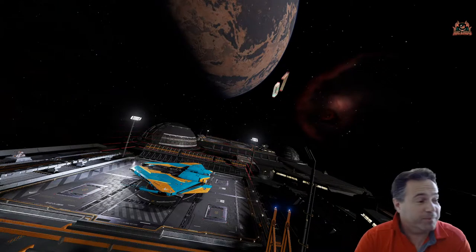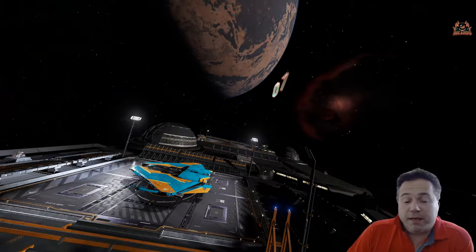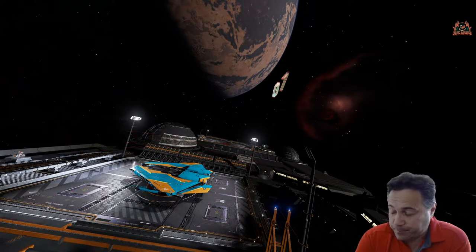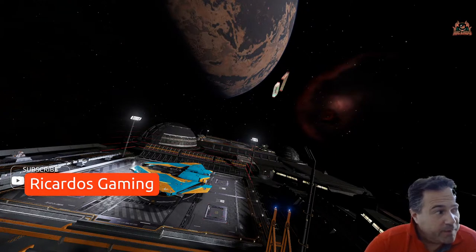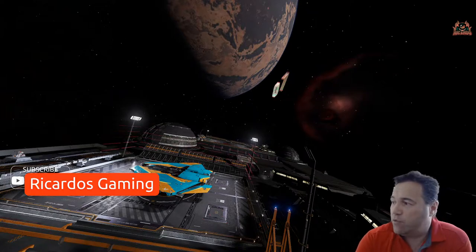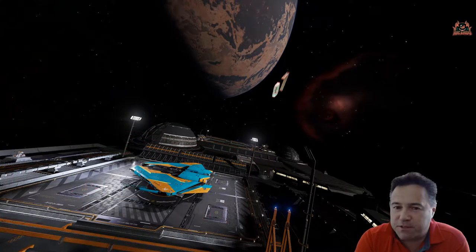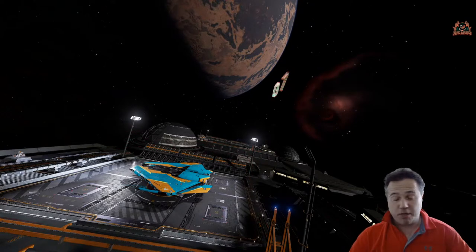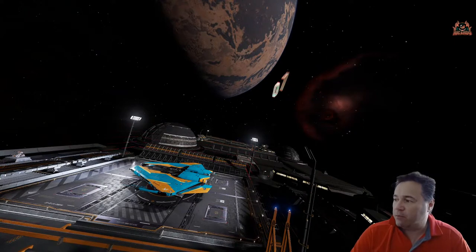So anyway, welcome. It's me, Ricardo. Yes, folks, I'm back. What's going on today? Well, I'll show you what's going on today. Bit of Thargoid combat. That's what's going on. So we've all made our way down to the Onoros system, and we docked at that megaship. We're just talking in the chat about this.